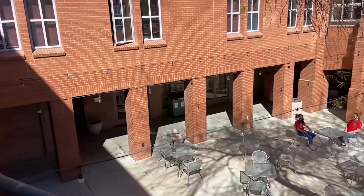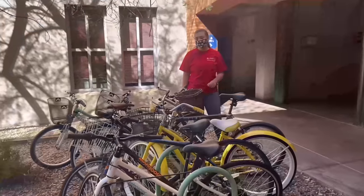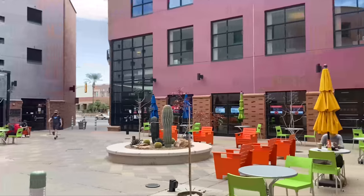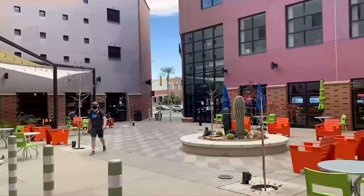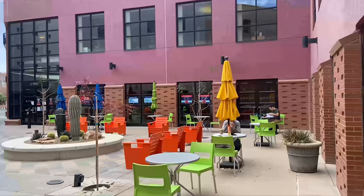This is the TV room where students can hang out, watch U of A games, and also study. Here we have one of two courtyards in La Paz, and the second courtyard as well. This is one of two bike rack areas so you don't have to leave your bike outside. This is Highland Market and Grill — a great spot for students to pick up snacks and food after a long day of studying, only about a minute walk away from La Paz.